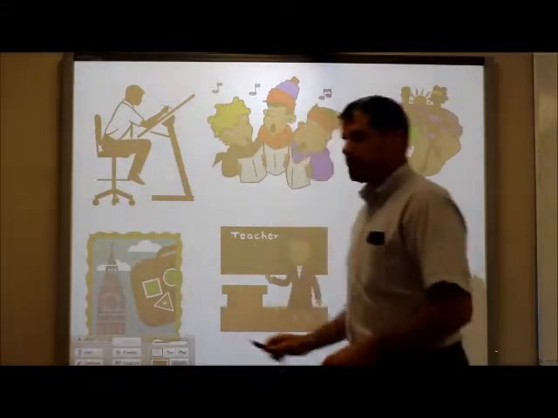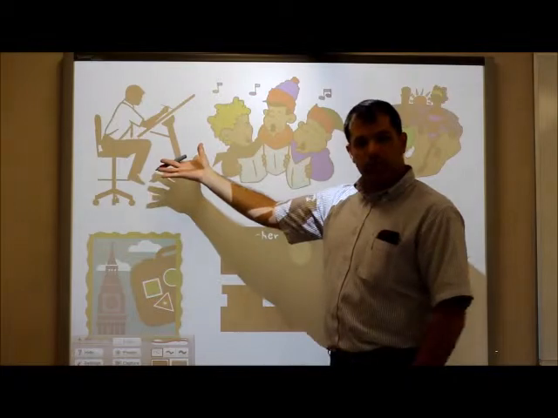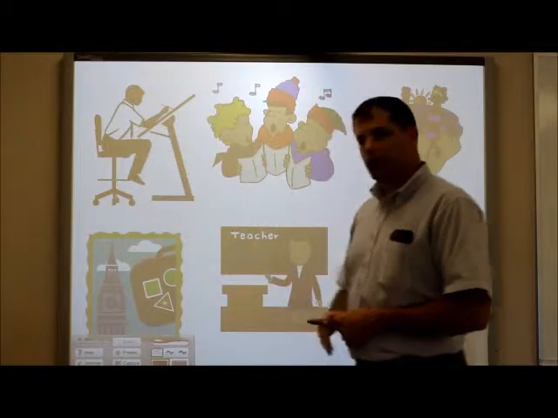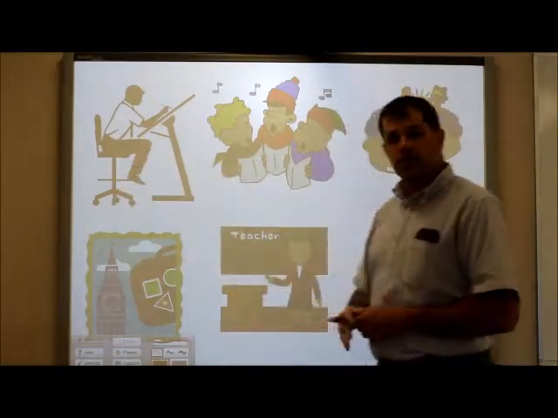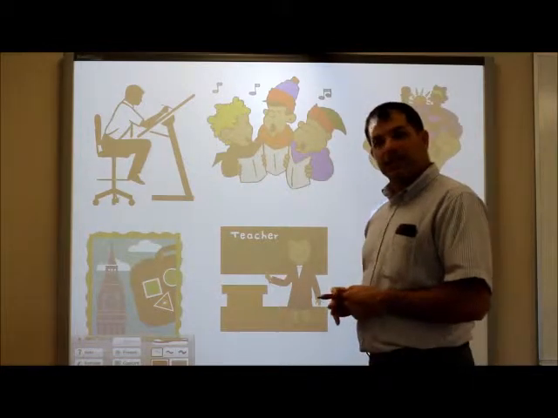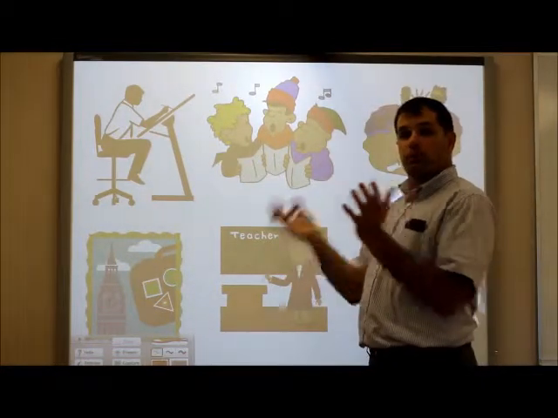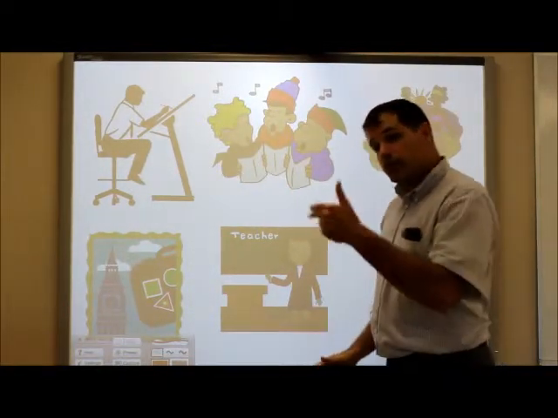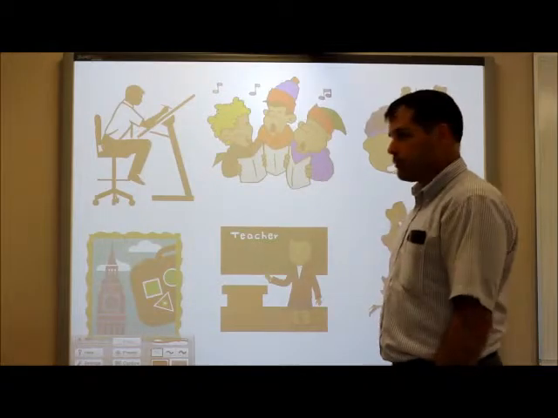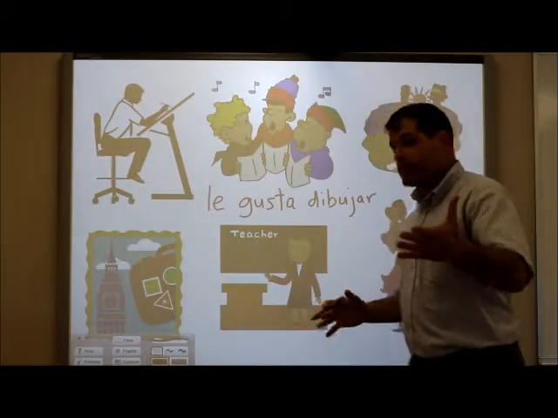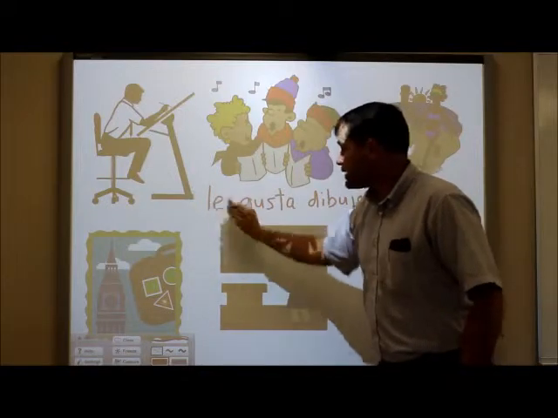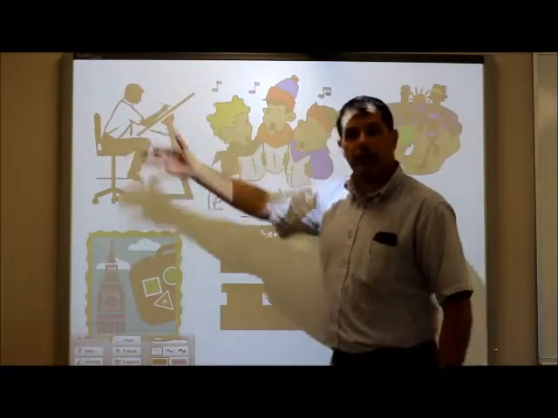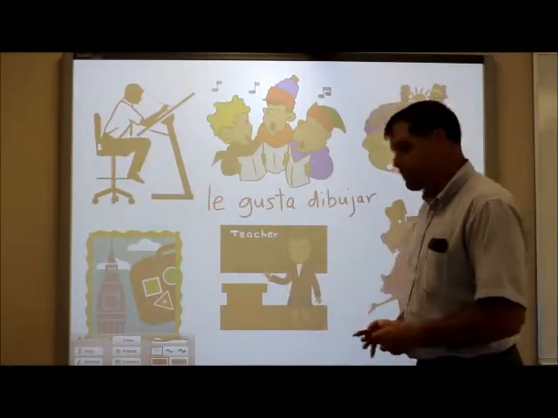So, a little bit of practice. ¿Cómo se dice en español esto? How would you describe this picture? So, we want to say, he likes to draw. Now, how would we reverse that? How would we say that according to Spanish? Instead of he likes to draw, we would say, to draw pleases him. Right? So once again, we don't need to clarify this le because we have a picture, we have a photo here. So the le, we already know, is talking about him, and we don't need to clarify that it's a him. Okay?